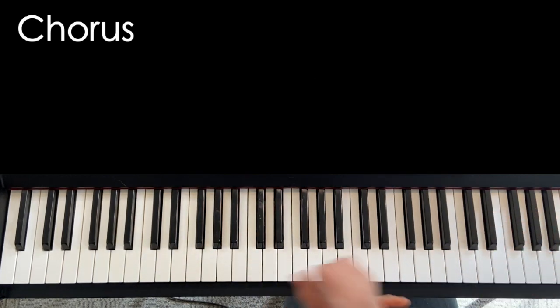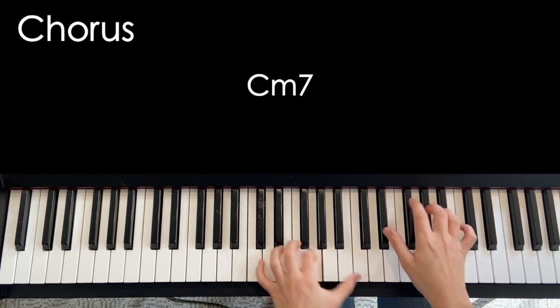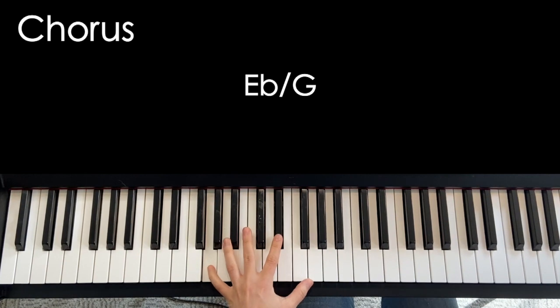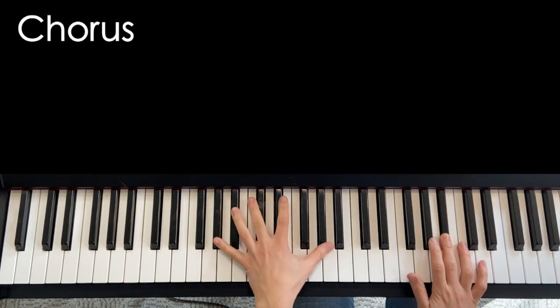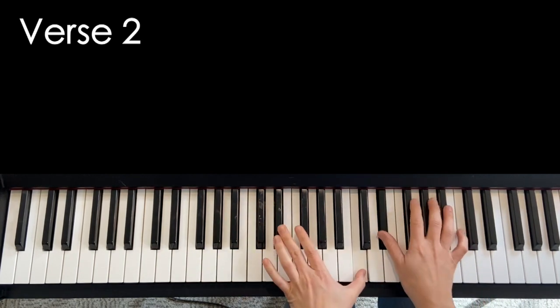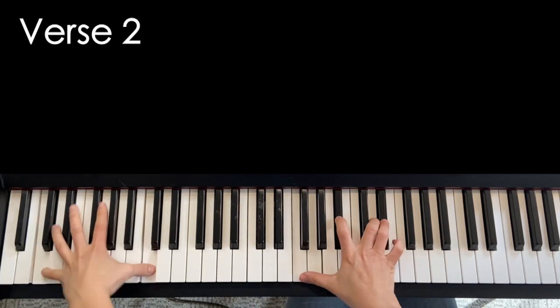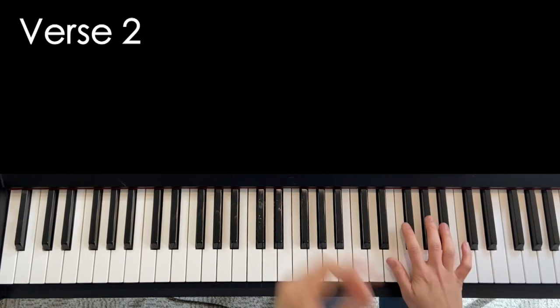Pre-chorus, and it repeats again, but the second time from the C minor we go no right hand chord, and we're straight into verse 2. Take what you want. And I'm gonna stop right there. Let's look at that first. Take.